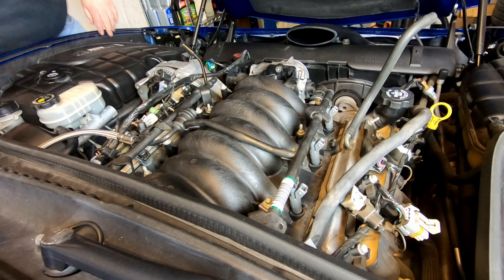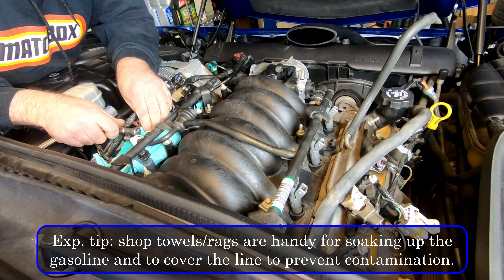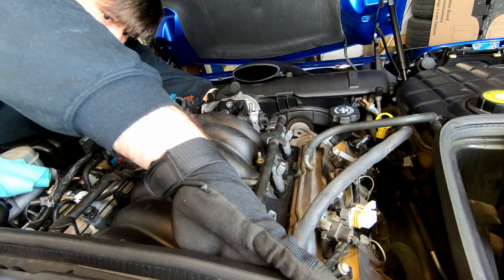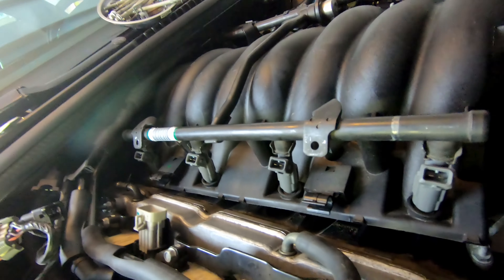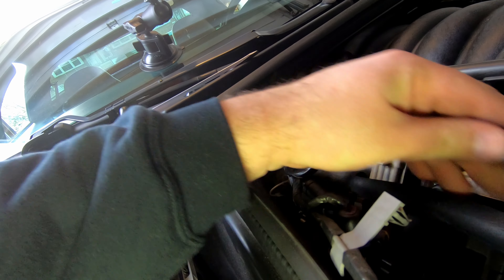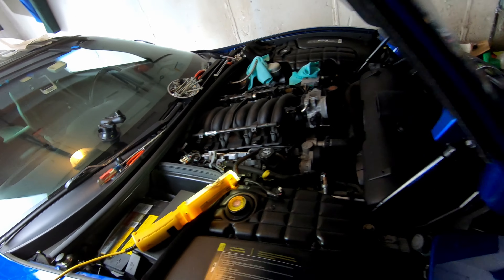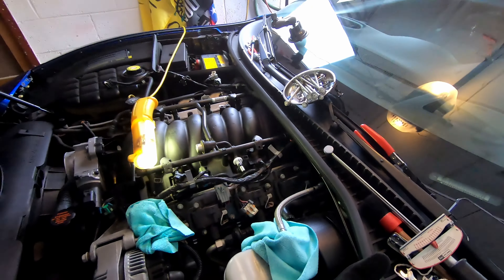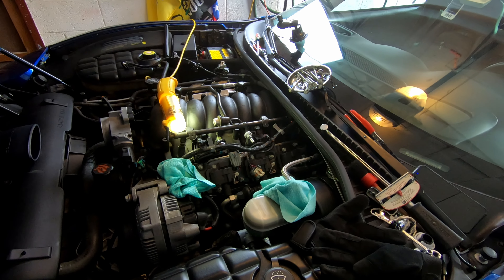Let's go ahead and take care of this fuel rail. You can see the manifold starting to come up. I'm removing this here — honestly, I forget what this goes to. There's a connection right here on the block, and if we go to the other side, there's a hole — you just remove it out of there. I'm going to slide that out of the way, as there are quite a few connections behind the manifold that I need to get to, and with that in the way it's making it difficult.